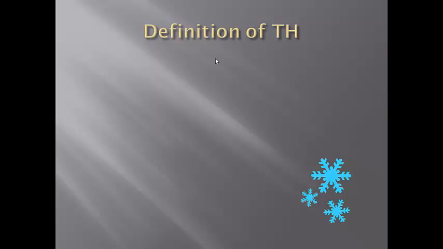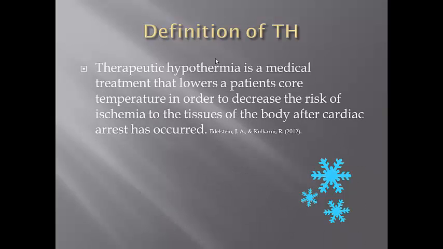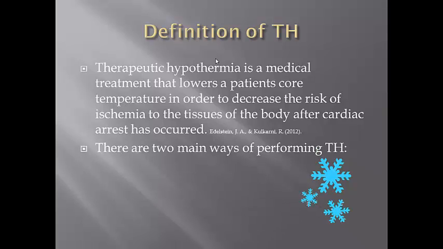The definition of therapeutic hypothermia. Therapeutic hypothermia is a medical treatment that lowers a patient's core temperature in order to decrease the risk of ischemia to the tissues of the body after cardiac arrest has occurred. There are 2 main ways of performing therapeutic hypothermia: invasive treatment and non-invasive treatment.